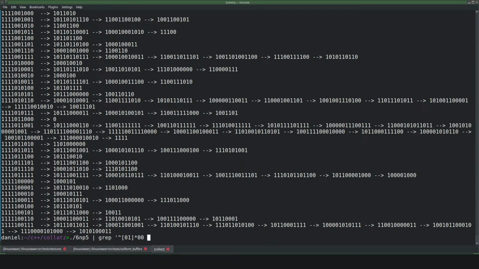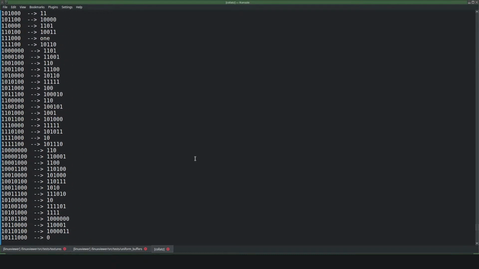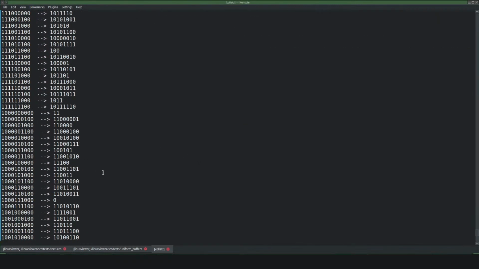No, it's like this. You only get a single arrow because, well, 0 0 gives a single arrow.